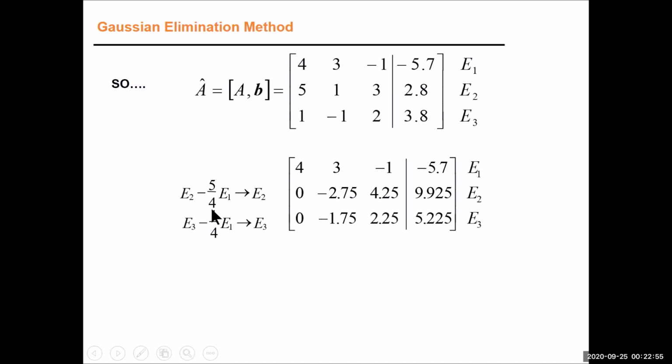This is the fraction we need to multiply to the pivot equation, and then subtract it out of the equation that you want to make 0. So you subtract it out of E3. It's E3 minus 1/4 E1, and you will get this equation. You see that this whole method of multiplying a particular fraction to the pivot equation and then subtracting it from a particular equation is very standard.